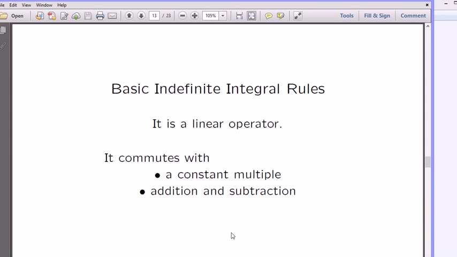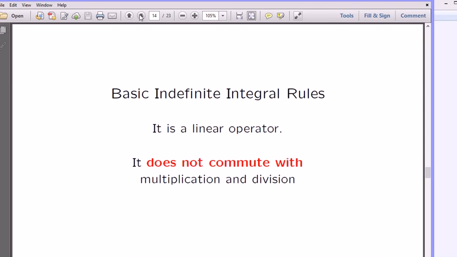Okay? So, for example, let's see what I have in there. Oh, and I'm also emphasizing it here. It does not commute with multiplication and division. Remember, if you have the derivative symbol d dx of x times x squared, many of you did this in the test problem, when you were asked to use the second derivative test. Many of you differentiated this function like that. This is what I mean by commuting with multiplication. This operator does not distribute over multiplication.